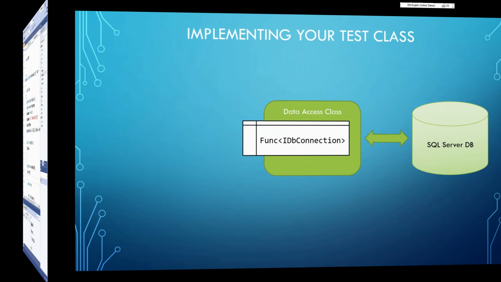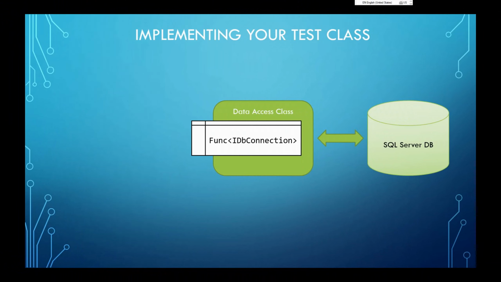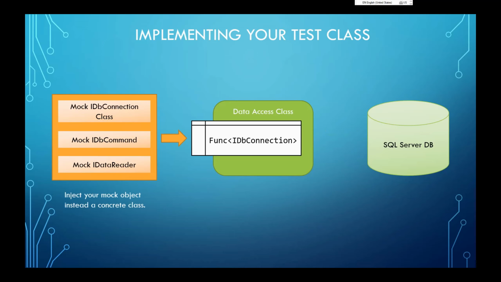Now we implement our test case. We can use the IDB connection to create a fake class using mock to test the code of the class without needing to go to the database. Based on this mocked class, we can configure the rest of the necessary mock objects, the data reader, command, and so on, and we are able to test our class. Let's see this in the code.